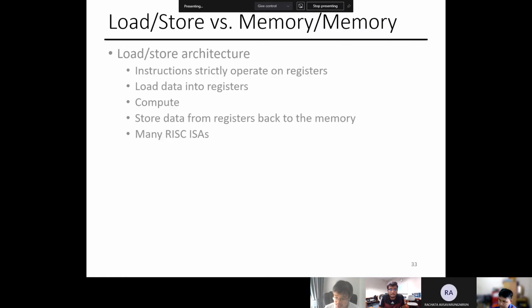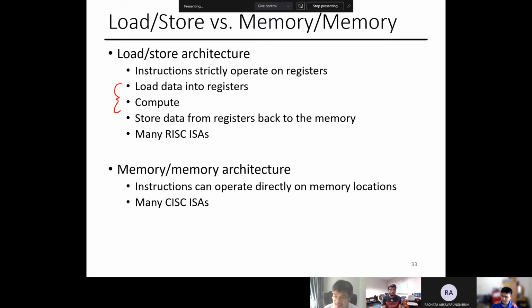You can have the load store architecture versus the memory to memory architecture. Load store architecture means that whenever I want to interact with the main memory, I need to bring it to the CPU, and write it back to the main memory. That's a load store architecture. Instructions have operands only in registers. So you need to first load the data to the register and do something with it, and then store the data back to the main memory, right? So these are the key points.